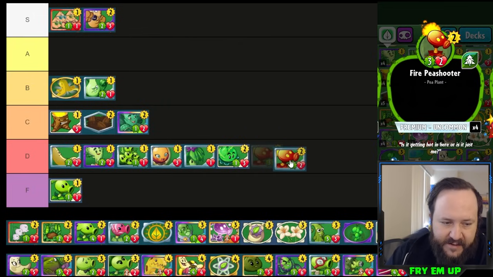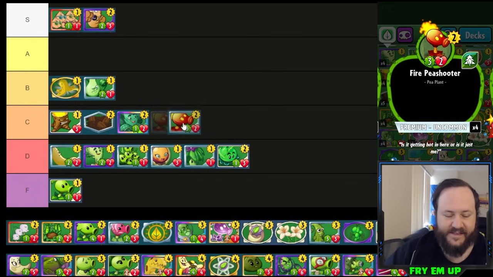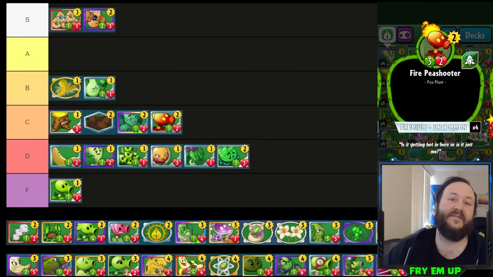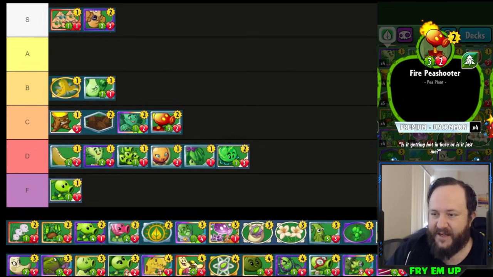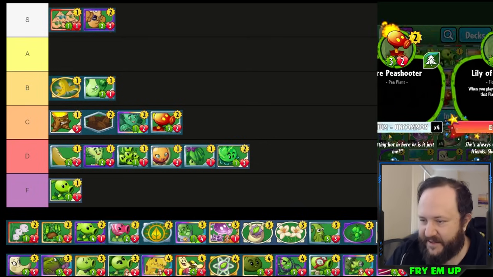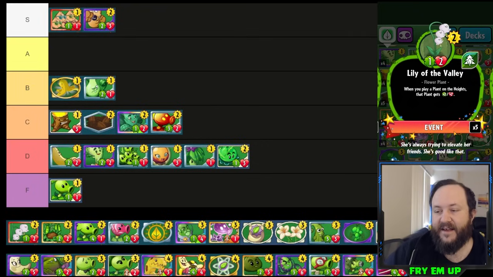It's actually better than all these cards I put in D tier, because at the end of the day, I mean, 2-cost 3-2, it's an aggro card. If you have any Gatlings, this will also be a base for it. It does have that peace energy. So I'll put it in C tier just because for budget players, I think this is actually an okay solid card. Lily of the Valley.